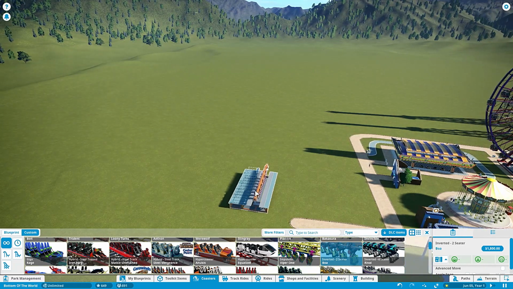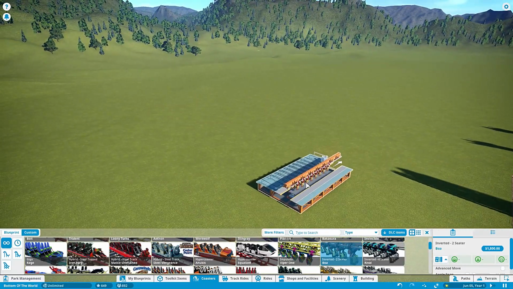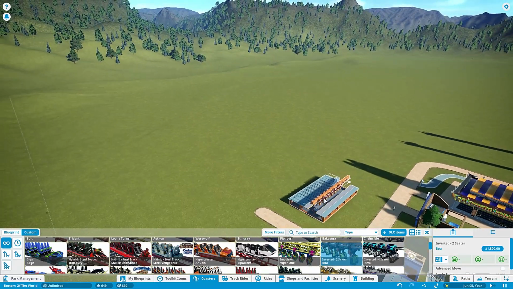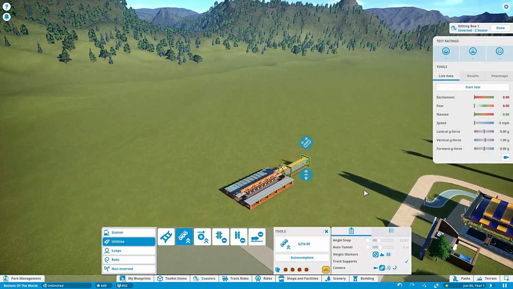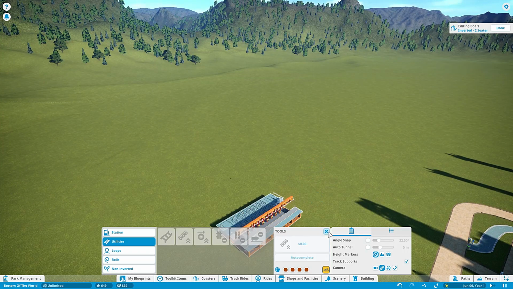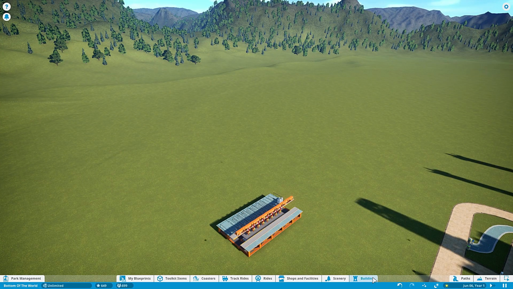All right, so the first thing I got to do is get it started and try to figure out which direction. Oh, okay, there it is. I'm facing off this way. I'm going to put my roller coaster kind of close to this path I have here. And there we go. Now that I have it in place, we're not going to test it because there's nothing to test.